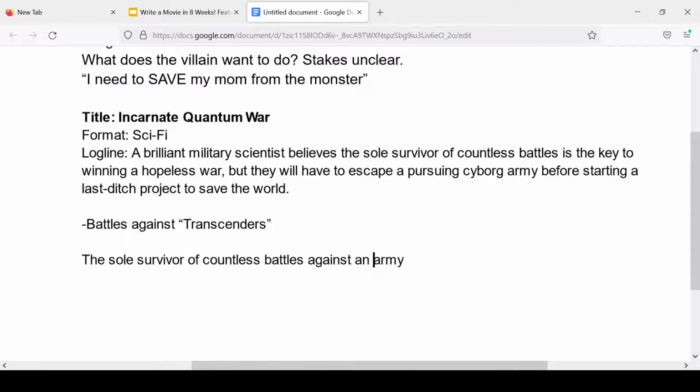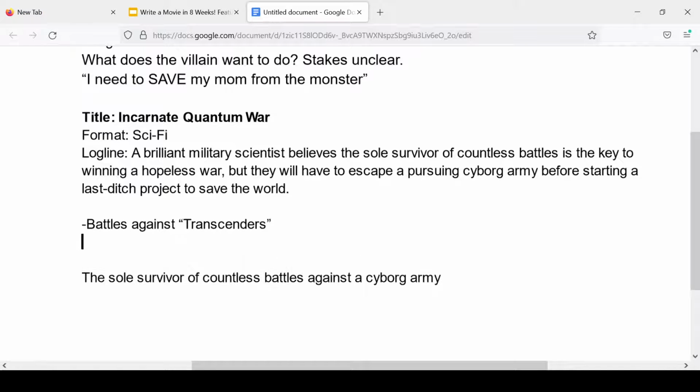Something like that. Oh, did I spell Evilborg? Evilborg. Maybe somebody could make an action figure called Evilborgs. After, against a cyborg army. Something like this. Maybe frame it a bit more in terms of the protagonist first. So frame the soldier as protagonist up front. Is recruited by a military scientist.